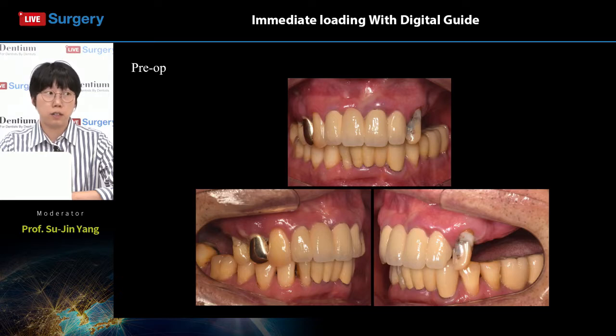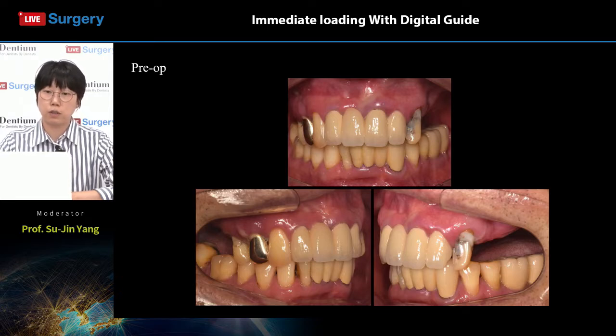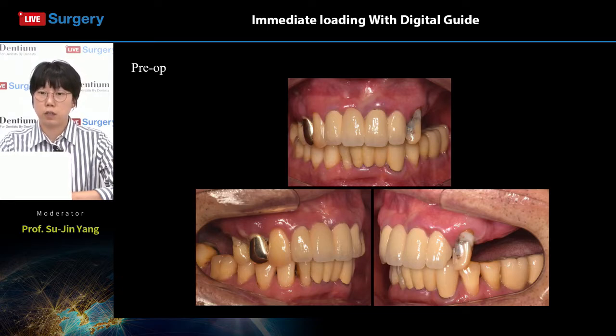Now, these are the intraoral photos of the patient. Mild overjet and overbite of 2 to 3 millimeters can be seen from the frontal and lateral views. Tooth number 15 and 45 are acting as the vertical stop of the patient. Tooth number 14 shows bone loss along the full length of the root.